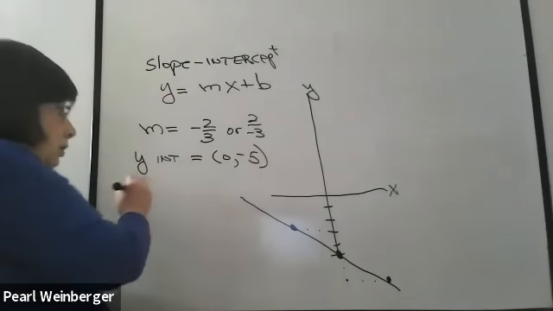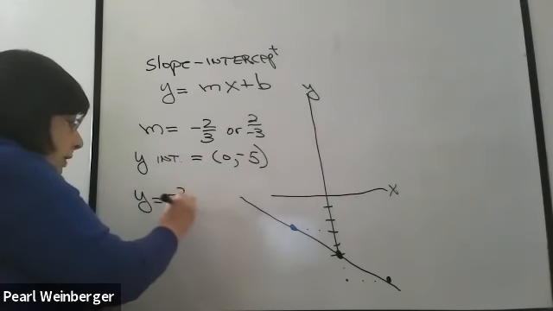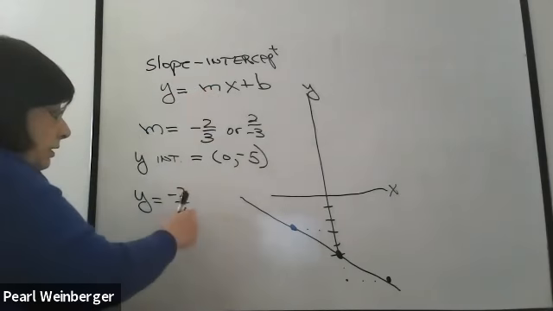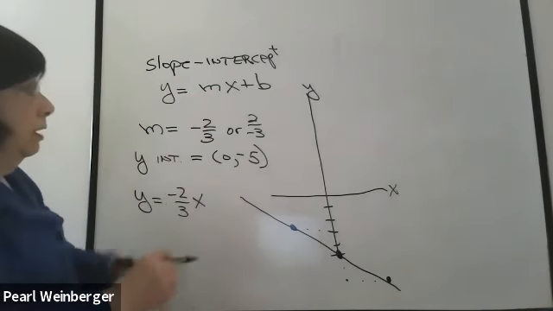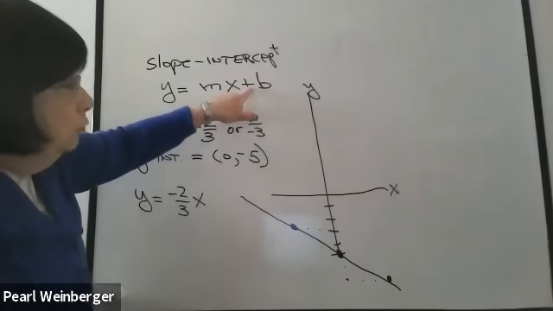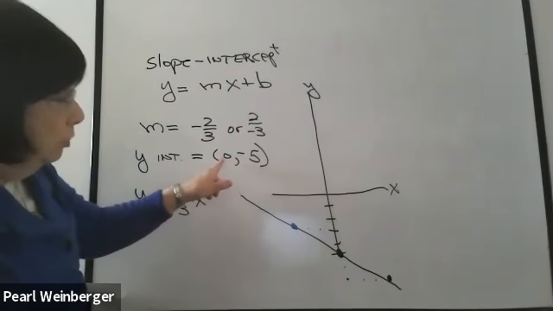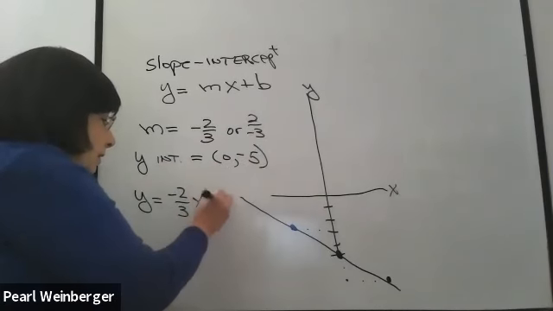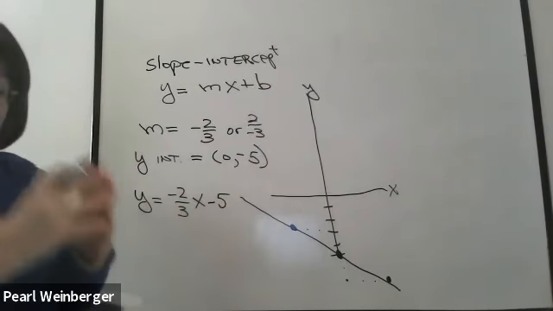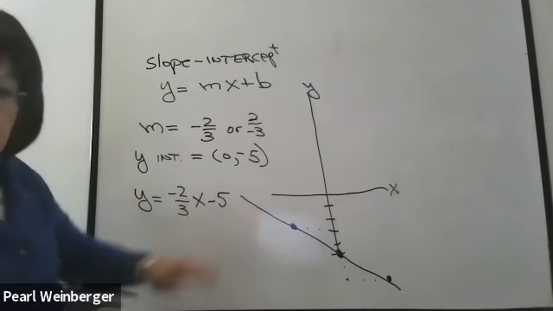And it's easy to write the equation because the slope I know is -2/3. So in place of m, I'm putting -2/3. Put the x there, plus the b. The b is the y-intercept. Remember what we said the y-intercept is. We're not going to put the whole (0, -5). The important thing is the -5. If I know the slope and the y-intercept of a line, I actually know its equation.